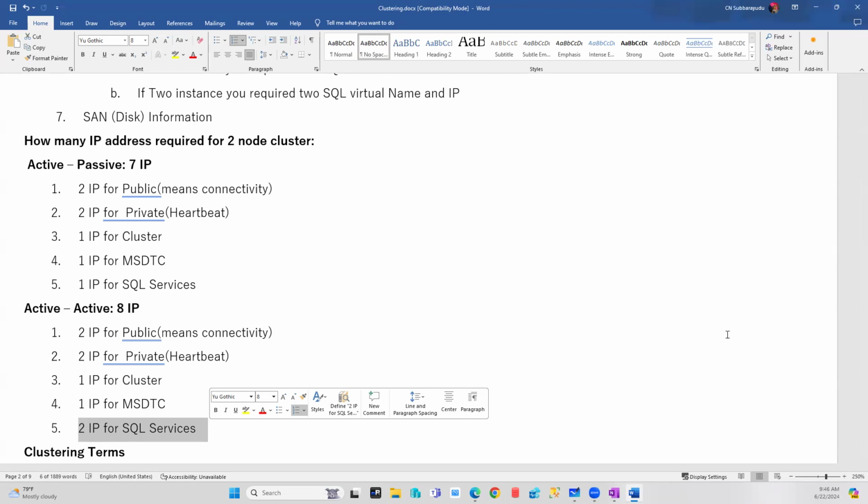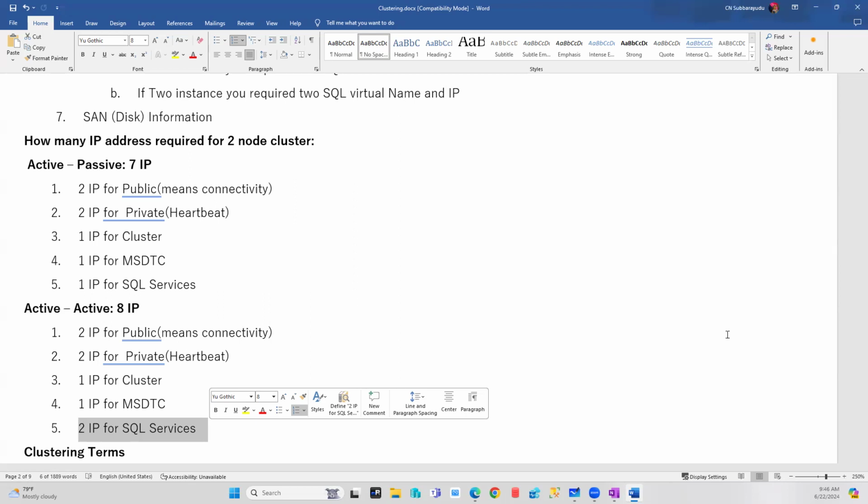I told you, if I go for 2 nodes... Sir, does anyone know you can build the Windows failover cluster with 1 node? Yes, you can build a Windows failover cluster with 1 node as well, sir.